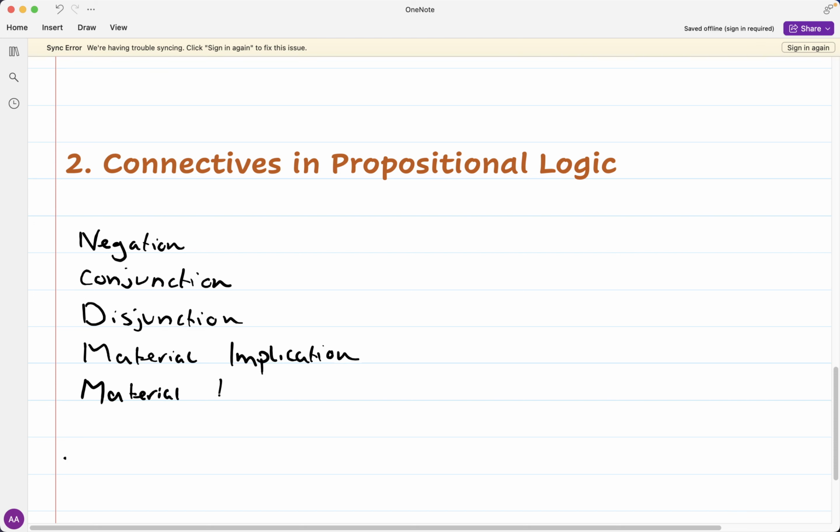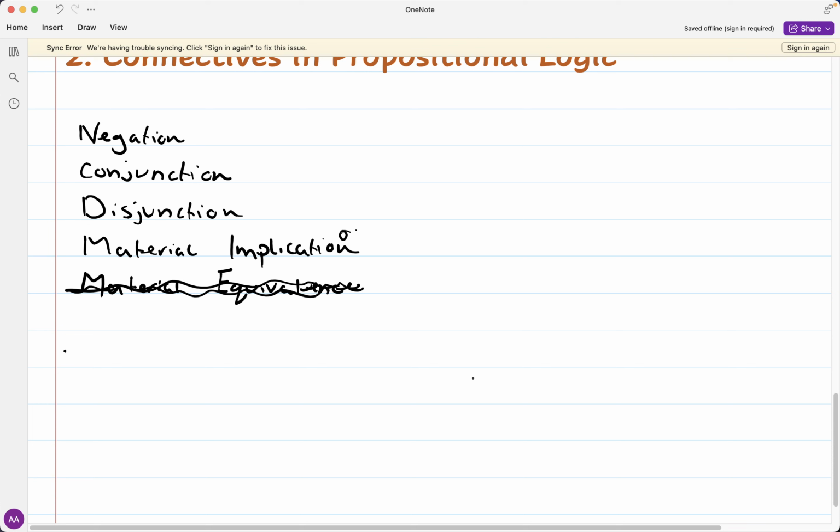And in reality, when we think about propositional logic, we only really concern ourselves with 4 of the 5. This last one here, material equivalence, isn't really utilized that often. We tend to focus a little bit more on these ones, and we actually focus a lot of our attention in philosophy to this one, the material implication, and we'll see why as time goes on. But let's define these then. How can we define what they are? Well, we can define them with reference to what they do to the propositions themselves, how they transform a proposition, or at least how they transform our understanding of a proposition within a sentence, okay?